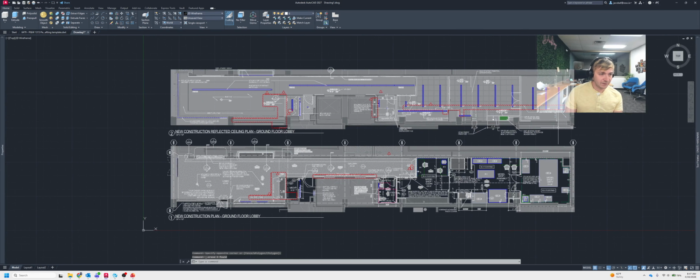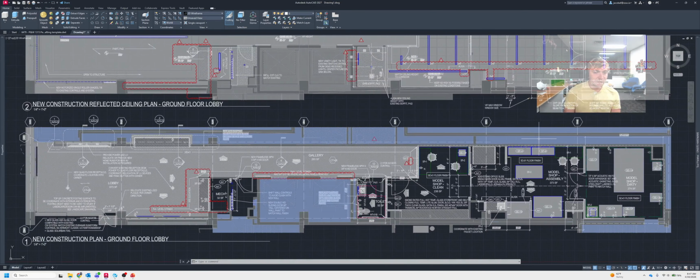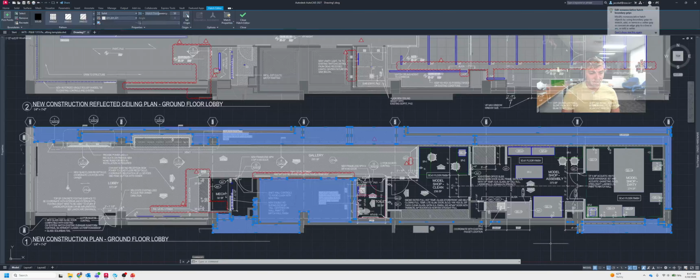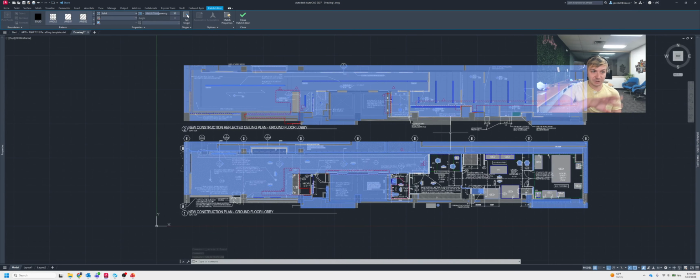All right, next up, what I like to do is remove any of the gray solid fills that are there. It's real simple and easy to do. You may have to do this a couple of times though. If you click on one of them and then in your command prompt type in select similar, it will automatically select any hatch or any fill that is within the same properties.